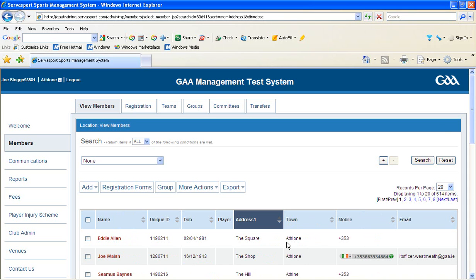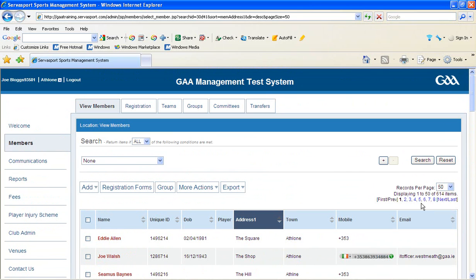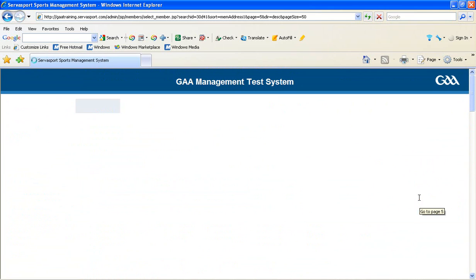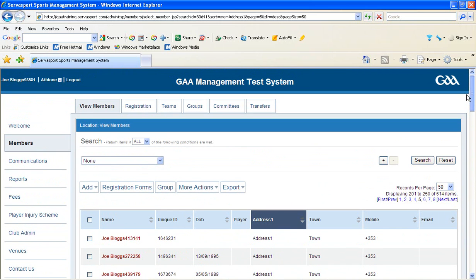Now after that, the other new feature we're looking at is the number of records we can display per screen, per page. So 20 might be adequate for you, but if it isn't, you can go to 50, 100, 200, etc. So there's a lot of records in this particular sample database. So I'll just leave it at 50 for the minute. And likewise, there's 50 records being displayed here. And likewise, if you want to go to a certain page in the system, I want to go to page 5. This takes us to page 5. So that's just some ideas of the new features regarding navigation. It's much easier to move around the system than it was in the previous version.